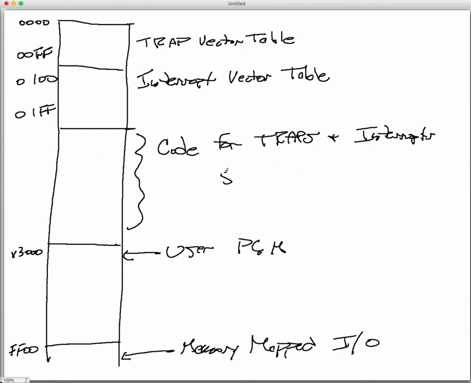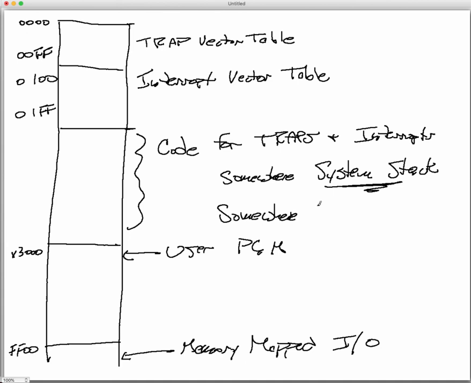Okay, there are other things that need to be in here, and who knows where they are. Someplace, I'm going to say somewhere, there's something called a system stack. Okay, and then somewhere there's something called a user stack.